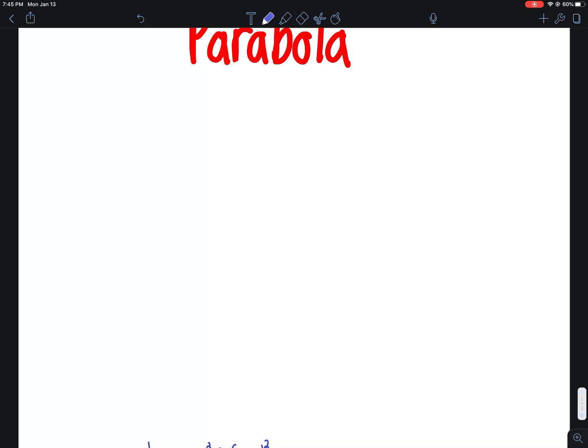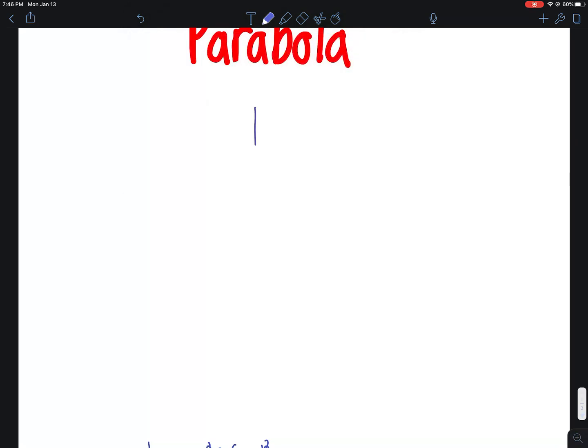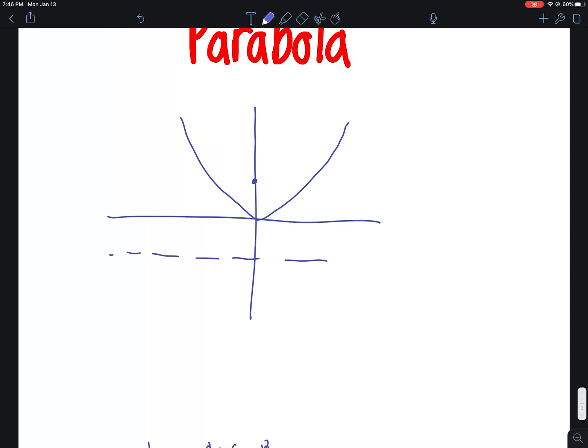Hey y'all, so I know this is a hard topic, so I figured I'd help y'all out by deriving the formulas of these things I'm asking you to derive. So we'll start with the parabola. We have our axis, and we sketch out everything we have. We have our parabola, we have our focus, we have our directrix.